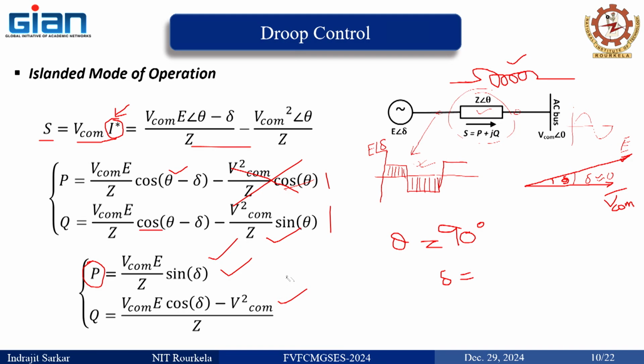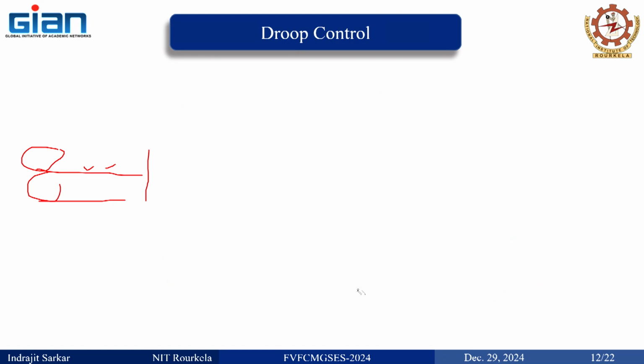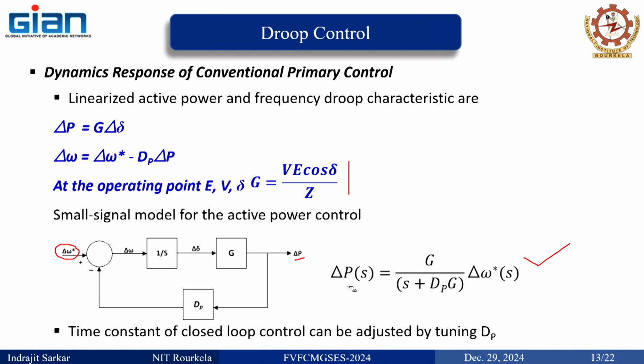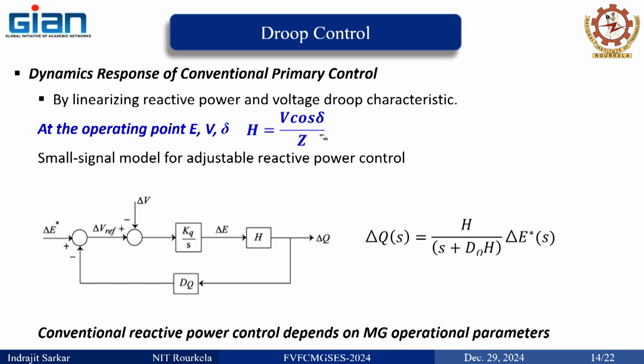Try to understand. Whatever we are implementing all depends on these two equations, and then we are linearizing those two equations only. That is only possible when our assumption is theta is 90 degrees, for Z is majorly inductive in nature. Okay. Similarly, since this is for active power, for reactive power also we can define H, and we can calculate the reactive power deviation as well.